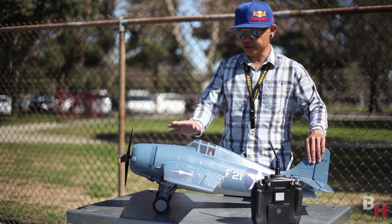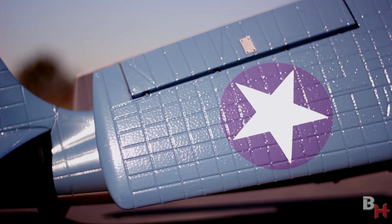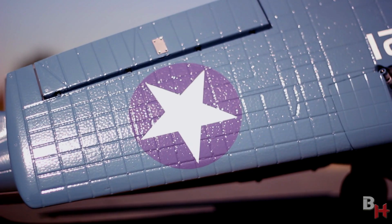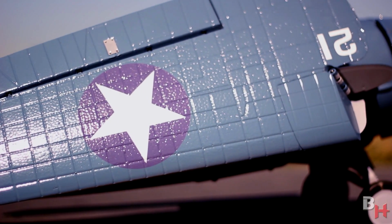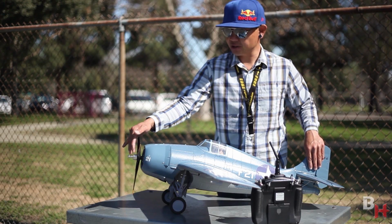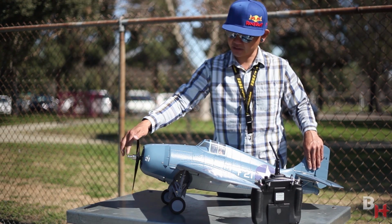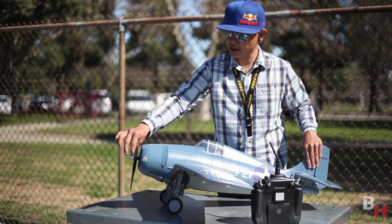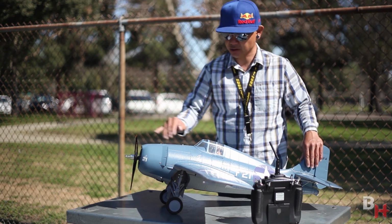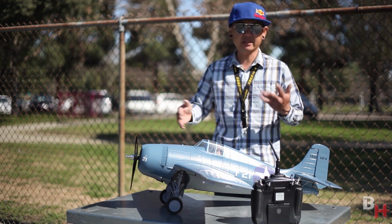A couple of key pointers here. First of all, the prop hub, the prop adapter, the prop bolt in the front, this is very scale and it's also functional. So make sure that if you do lose this prop hub, when you first get it, get a weight reading, because you could actually just put a regular nut on there. However, this is weighted for CG purposes as nose weight with this stock prop hub. So make sure you don't put a regular nut on there, because it'll actually be tail heavy if you do so. So that is weighted. Get a weight of that, just to make sure you don't get the CG off here.